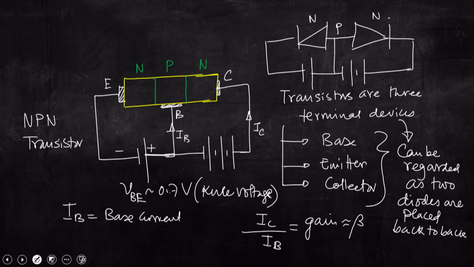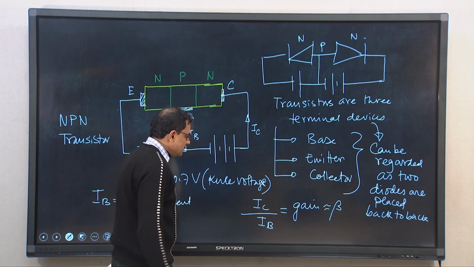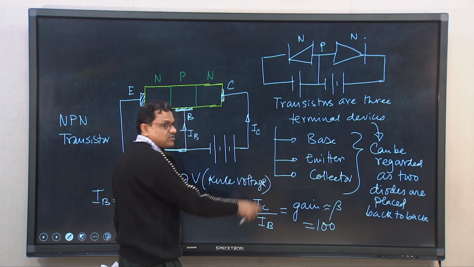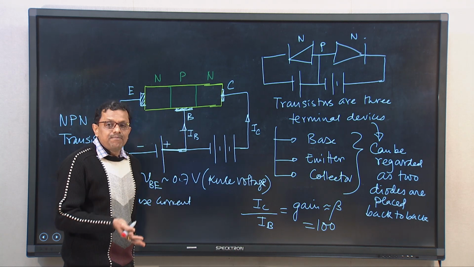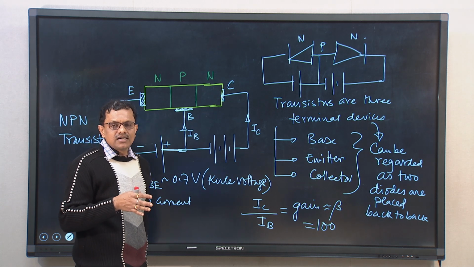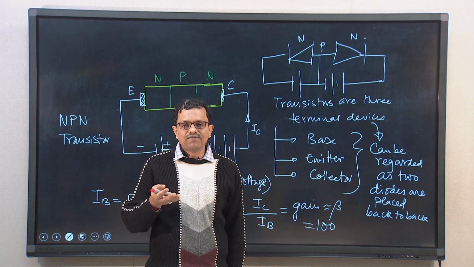So, try to understand, if we have a small voltage which is equal to or more than 0.7 volt, then we are getting a significant amount of collector current as compared to a small amount of base current, and this is known as beta or gain, and this is typically 100. So, we can see the collector current that we will get is 100 times the base current. So, we can amplify the current using this semiconductor device. As I said, this semiconductor device can be used as a current amplifier or signal amplifier.